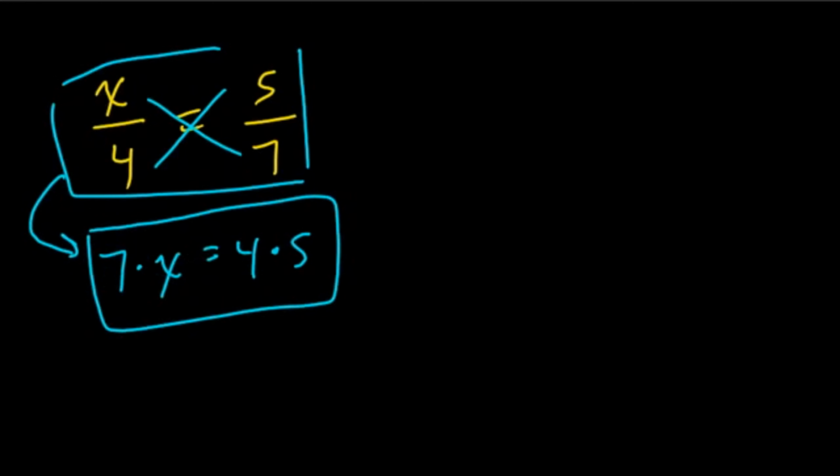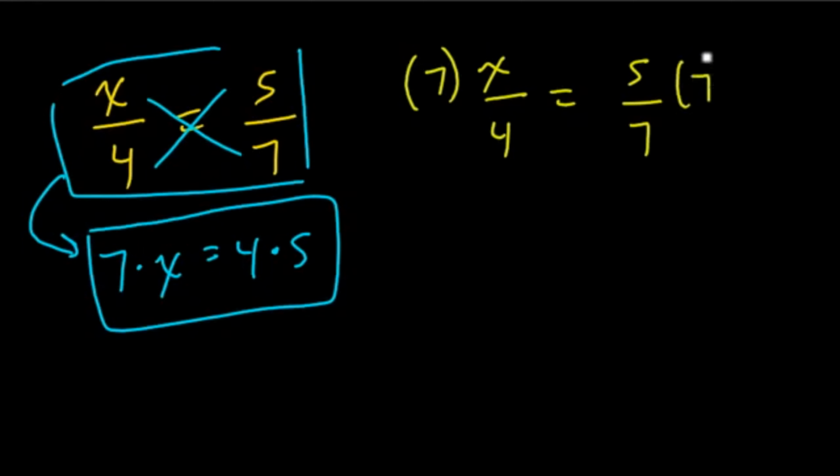What's going on? Let's rewrite it, and I think we'll see. So x over 4 equals 5 over 7. Okay, so to multiply 7 by x, I really can't just multiply across like that. I can using the technique of cross multiplication, but what's that based on? It's based on inverse operations, right? If I wanted to multiply this side by 7, I also have to multiply this side by 7. Now, you don't show this typically in cross multiplication, but this is what's happening in the background, so to speak.